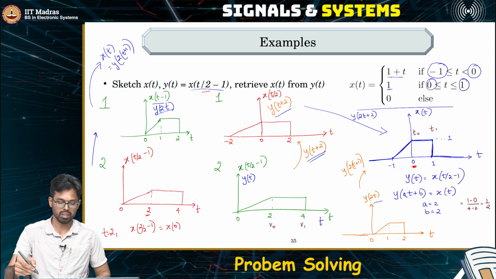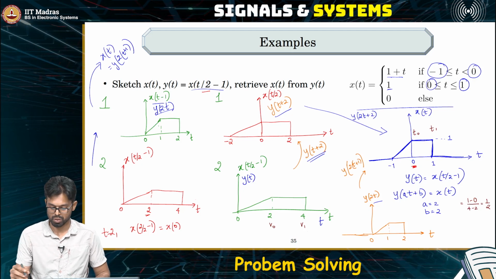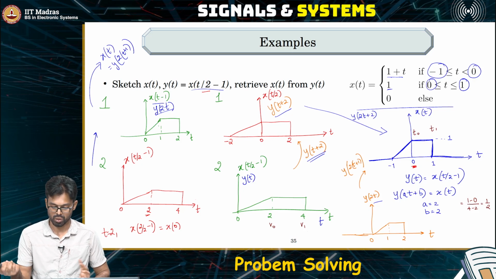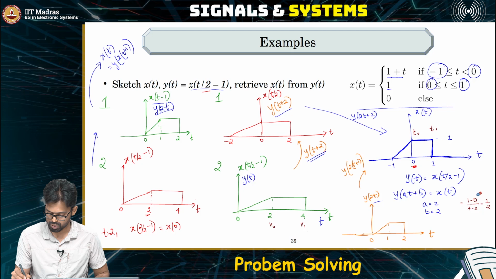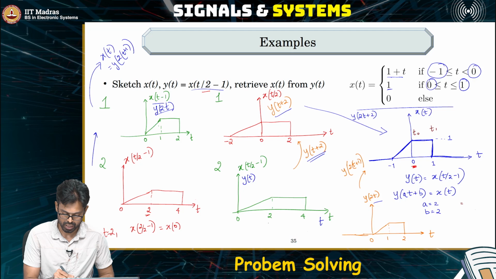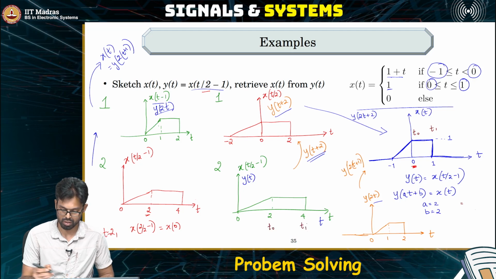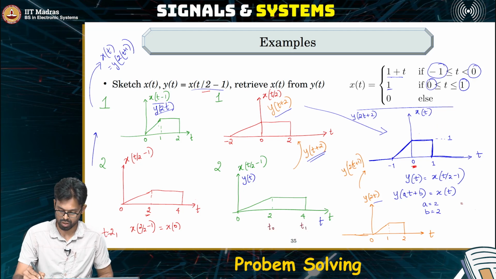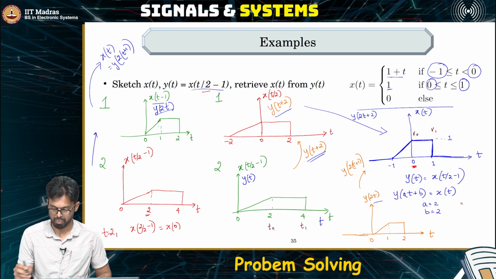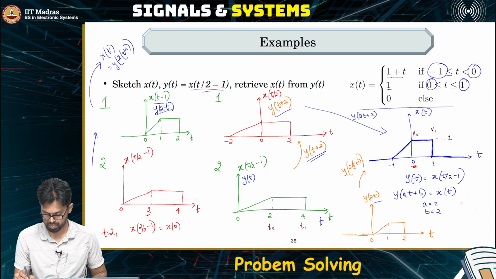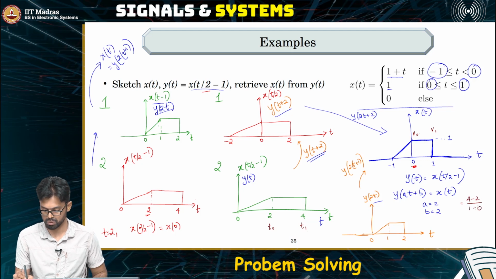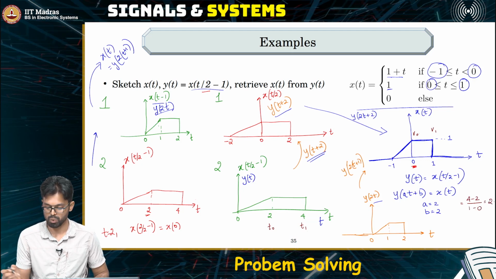Okay, so this is giving us the value for x of t. In other words, this is telling us how to get y of t from x of t. If you want the other way around, then we have to just reverse this. So we are saying T0, T1 here, and V0, this is the mapped signal, right? Whatever was here, that is 4 minus 2, has moved to 1 minus 0, which makes A equal to 2.